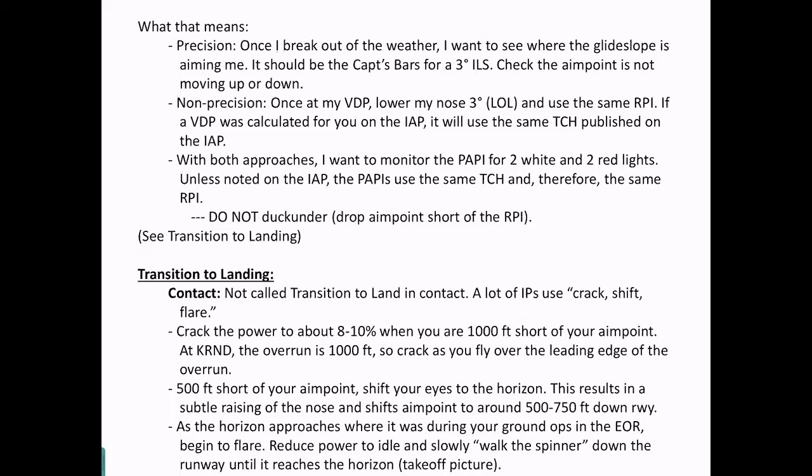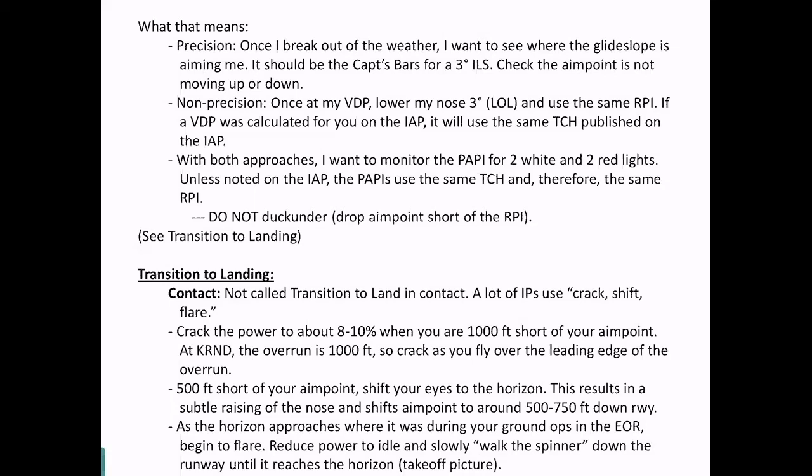In the flare, we're going to check and make sure that we're in idle, and we're just going to slowly start picking that nose up towards the horizon. The perfect landing picture is the same as your takeoff picture, the spinner on the horizon. Now remember, we're losing another 10 knots here, so total of 20 knots here during this landing. So this entire time, we still need to be trimming nose up. That'll help us with pulling the stick back. So keep trimming. Check that you're in idle.